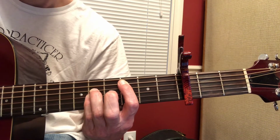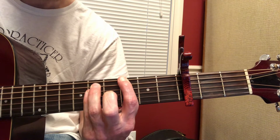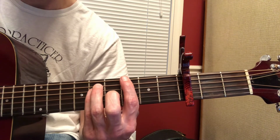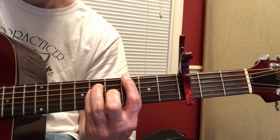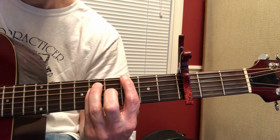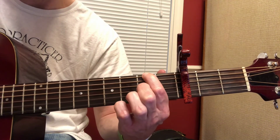And then you move that over for the G5 power chord. So you're keeping that same shape. It just, everything moves over one string. First finger, 3rd fret of the big E, ring finger, 5th fret of the A, pinky finger, 5th fret of the D. And then we're switching to that D/F sharp again, but we're only getting these 4 big ones.